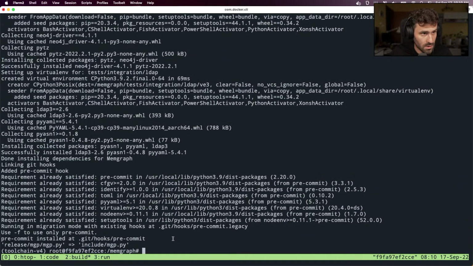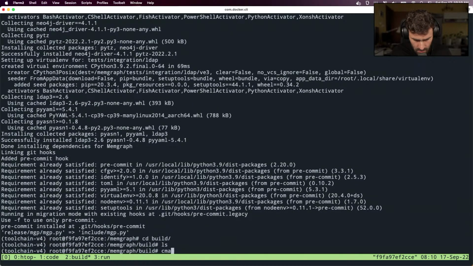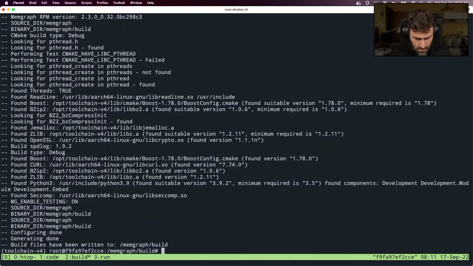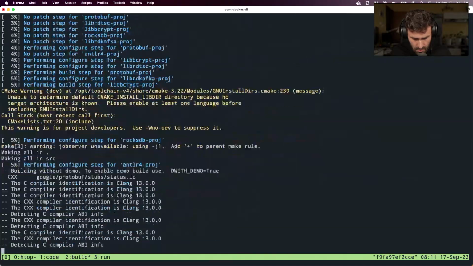Okay, this has finished, and if we go under here, if we just run this command, yeah, this is correct. Okay, and cmake, make minus J8.